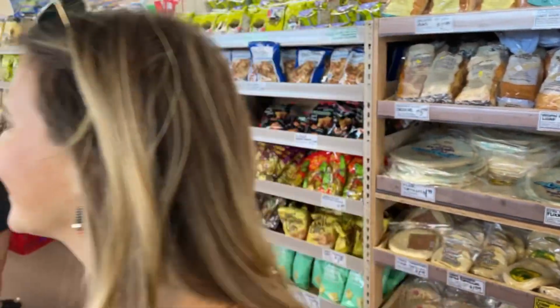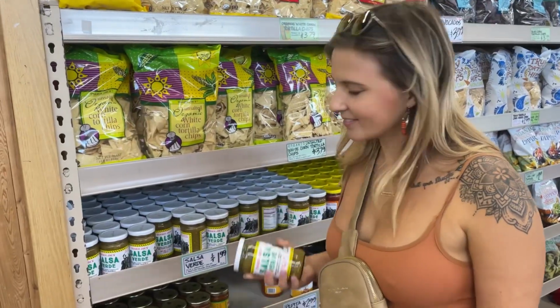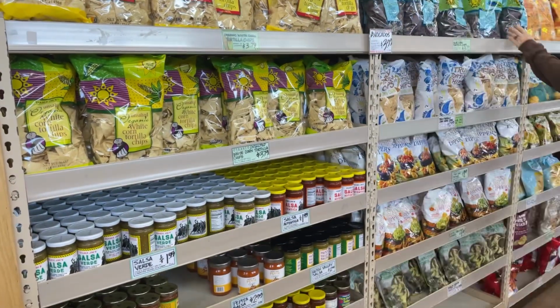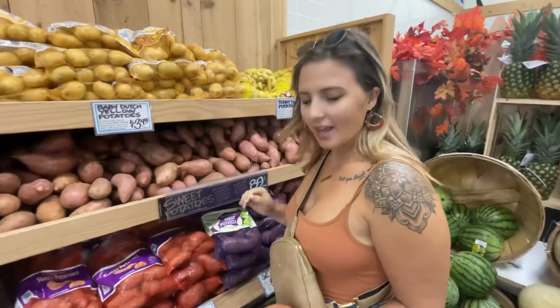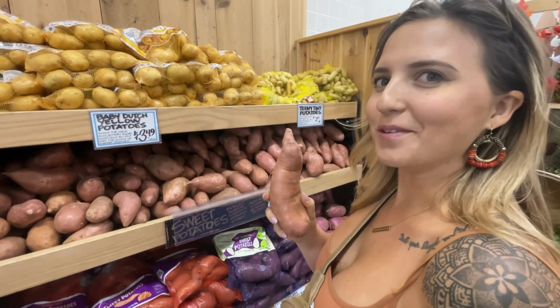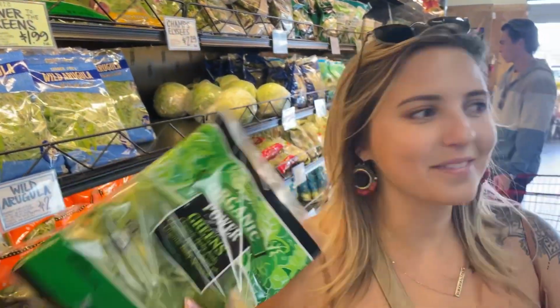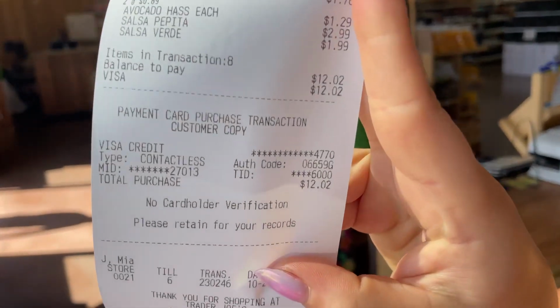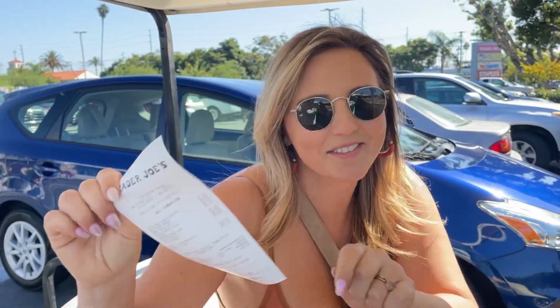99 cents. $1. $2. 99 cents. 89 cents each, so you want to get the biggest ones you can find. Seasoning. And that's it. We did it! 12:02. So we were over by 2 cents, but it still counts.